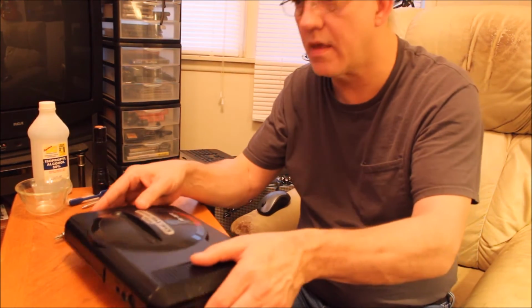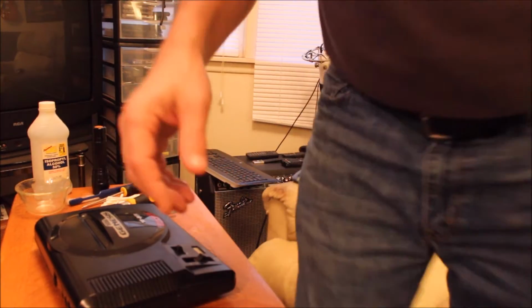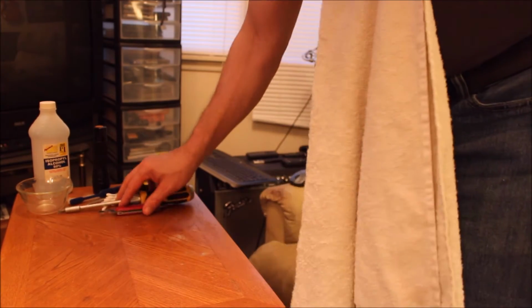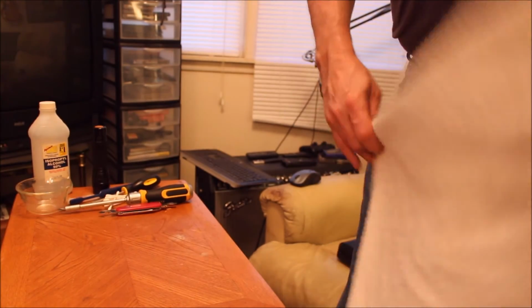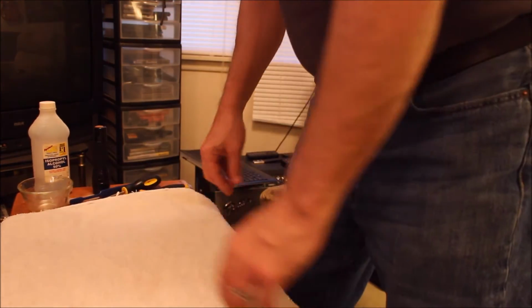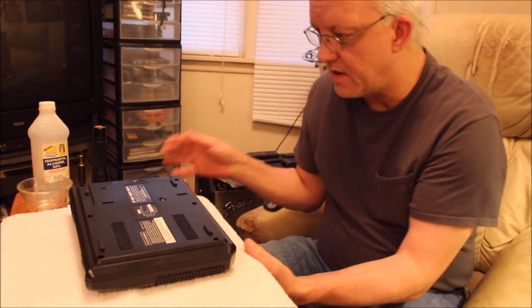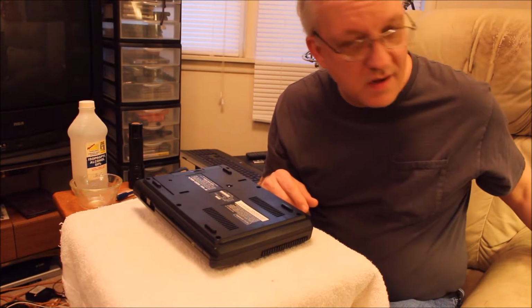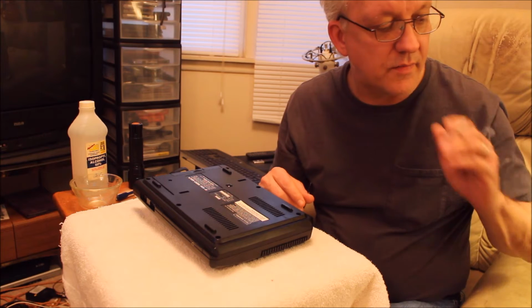Alright. Let me get a towel here. Like this. That's dirty. Okay. Of course, the reason I got a towel here is because I know it's scratched up in the front a little bit, but I really don't want to scratch it up any more than I have to.